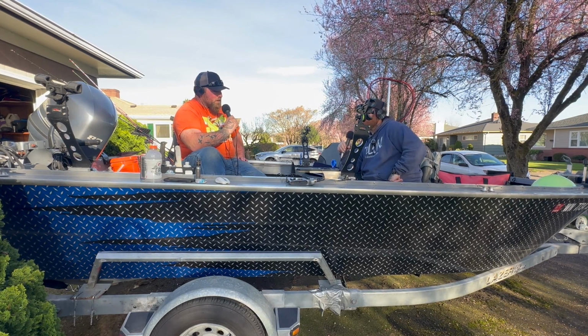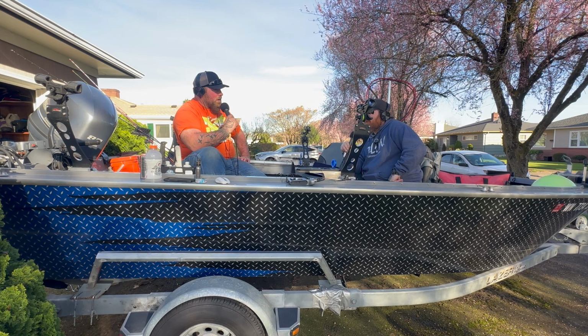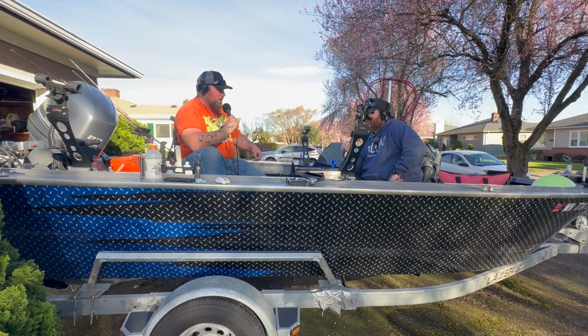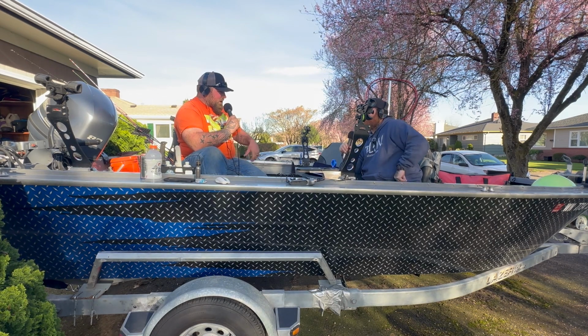Or you could even go and get a bottle of the Pro Cure, just the bottled stuff. I did that for a lot of years, and I ended up moving away from it because even though it's mass produced in bottles, I still felt like I was getting some inconsistency, which I couldn't explain. I'm preparing my herring the same way. I puncture the tray, I let it breathe, and I still felt like I was getting inconsistencies. It's either too soft or too hard. You're getting shriveled baits, or you're getting them where they're still flaccid.